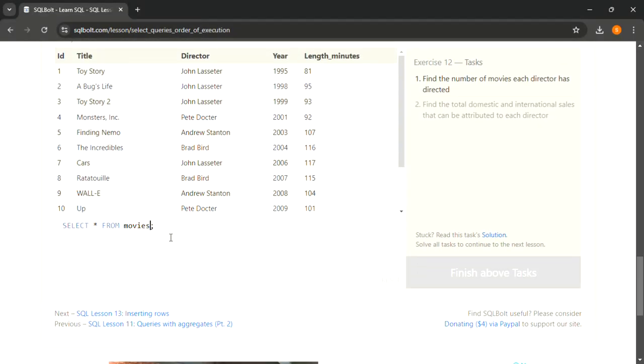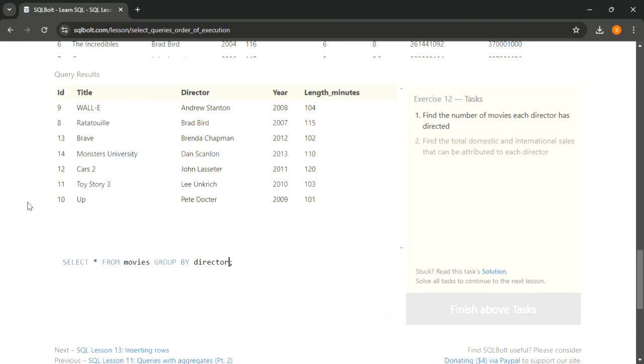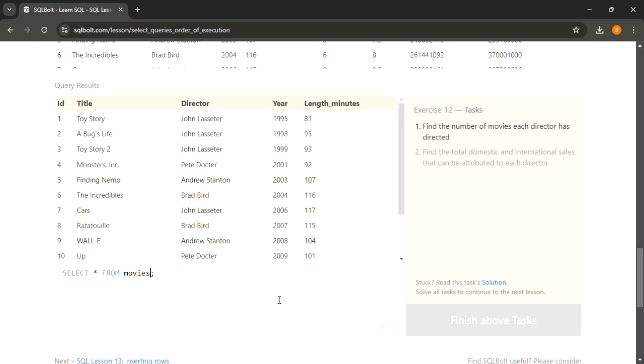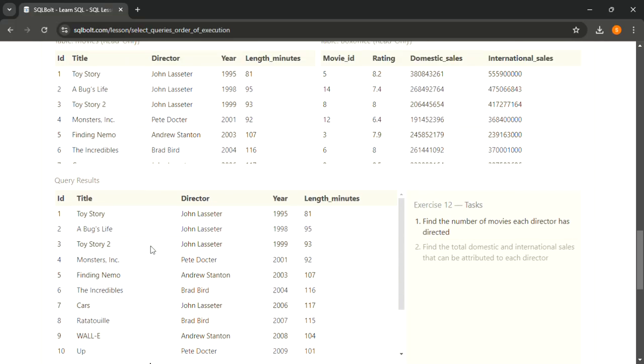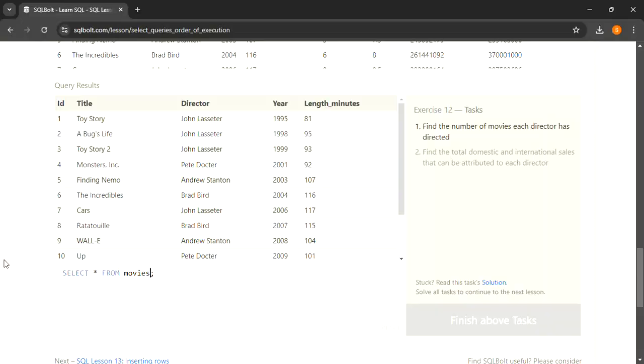I think we just group by directors. No, we cannot group by directors because then we'll discard, right? We need to count.